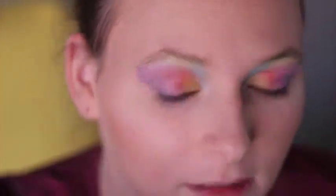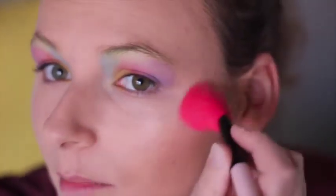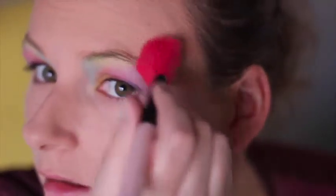I think it's on, it's hard to tell. If not, I'll just stick more on after. But you guys know I love my highlighter. I'll brush it out again after. There it is. I'm like addicted. It's like a problem for me. Addiction to highlighter. Maybe I need like Highlighter's Anonymous. Because I just got problems.